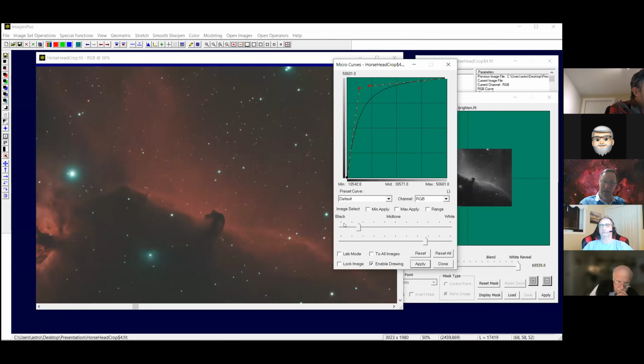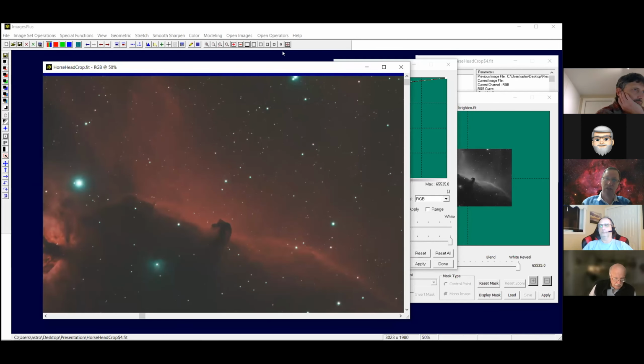I can limit how much of the stretch is applied to the dark areas and the light areas just with any control. That's built in most Images Plus functions. But the mask allows you to adjust over the whole surface of the image. So if we take a look now, if I can shrink this down one more here.